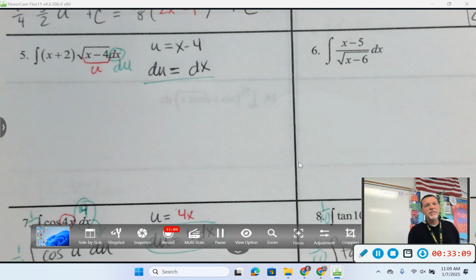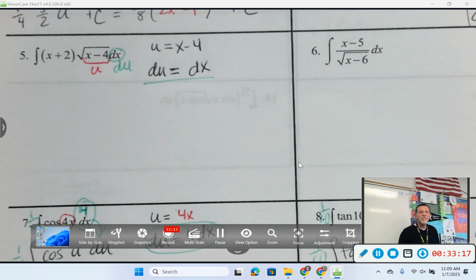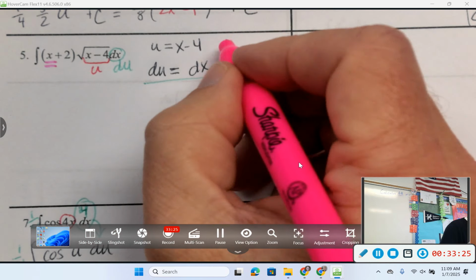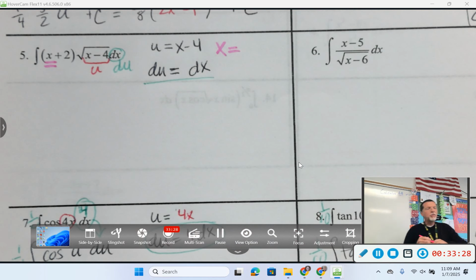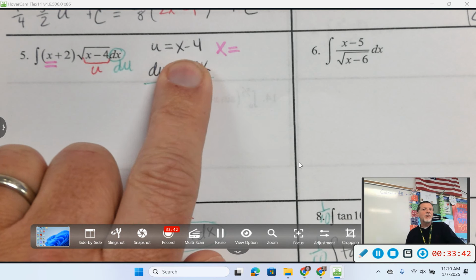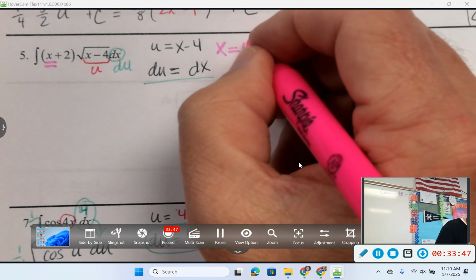The trouble is, I've still got this x plus 2 out front. So I fixed this thing, but there's still some x stuff hanging out there. And I can't integrate if I've got x's and u's. So I really need to replace x with something. And I don't want to do, like someone suggested, a different substitution, like let v be x plus 2. Well, then you still have two variables to deal with. So I need to replace x with something I already know something about. So what does x equal based on what we already said? U plus 4.